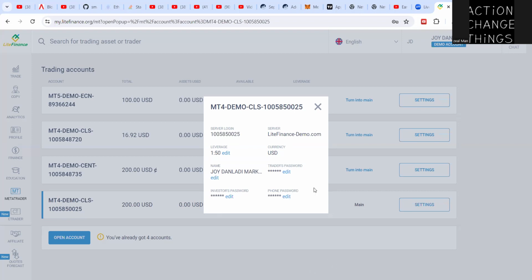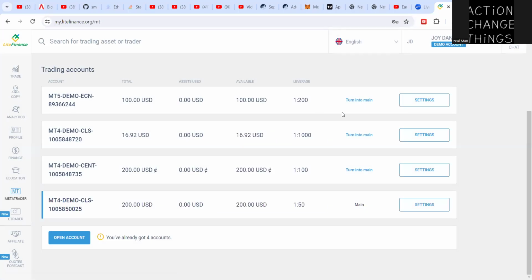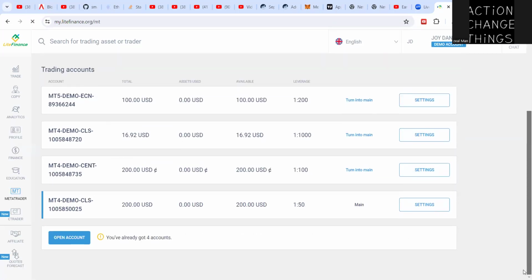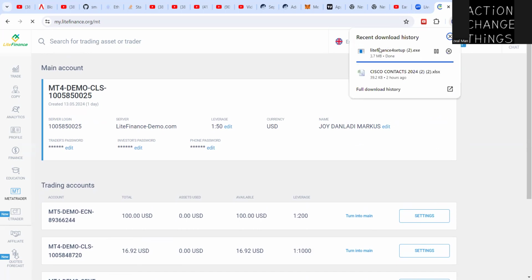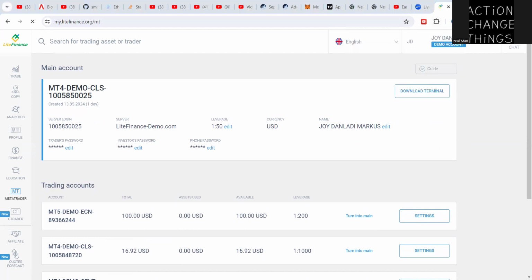All right, so let's go down to see the trading platform. If you don't have a trading platform installed in your computer, it's very easy to have one. Go to the broker's website, or from your account here, you can see where they wrote terminal. You can click here on terminal and then download the trading platform. Just follow through the process and then install it. All right, now this is the trading platform.